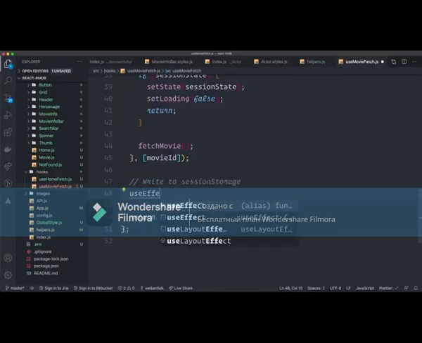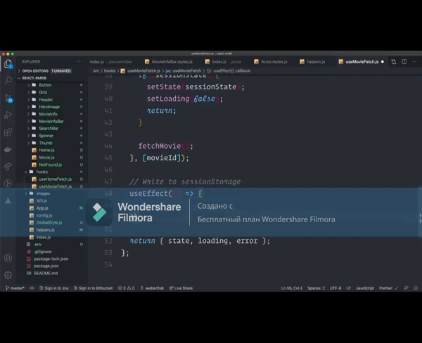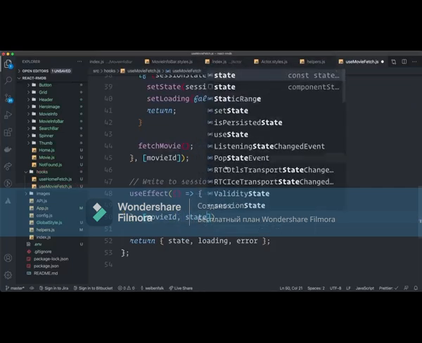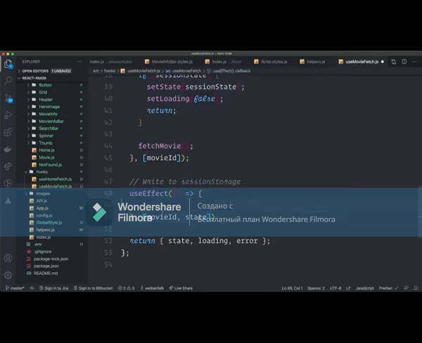Then we create our useEffect with an inline arrow function. It's going to have a dependency array, and it's going to change on the movie ID change and the state change. And these actually won't change because we're just grabbing data one time for each movie. But as I told you many times before, you should specify all the dependencies for each useEffect. If there's something that won't work because you specify them here, you should handle it inside of the useEffect, and that will make sure that you have fewer errors in your application.